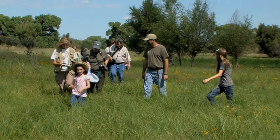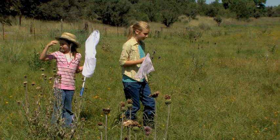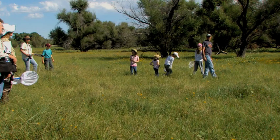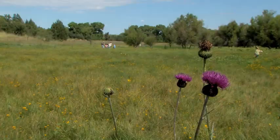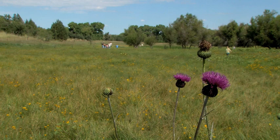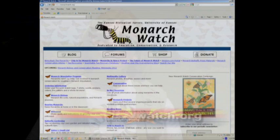Loss of habitat, pesticides, pollution, and the decline of milkweeds the caterpillars feed on are all believed to contribute to the decline of monarch numbers. Monarch butterflies here like going to the thistles — that's often one of their favorite nectar sources. While it may take considerable time to define the specific locations of these migration corridors, Gail has some ideas of how you can help. You can check the website thesouthwestmonarchs.com. There's also a Facebook page for interest in Arizona. You can create your own way station in your backyard by going to monarchwatch.org and looking up monarch way stations. It'll give you an idea of the different milkweeds and plants to grow in your backyard to invite them to visit.